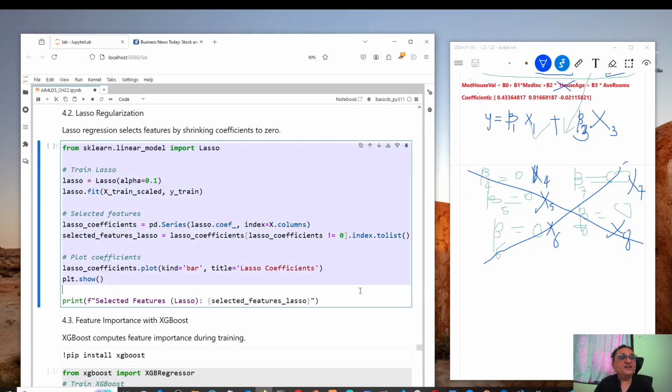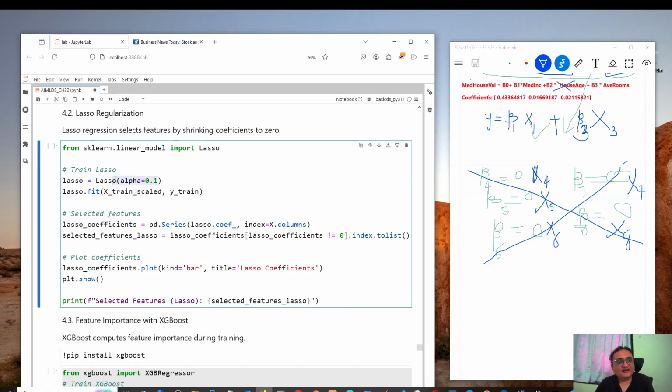So from sklearn.linear_model, import Lasso. You can also import, I think better perhaps would be LassoCV also. LassoCV is also there, yes. So that is cross-validated lasso, but fine, let us just do Lasso. And lasso is equal to creating a Lasso model with a certain value of alpha.